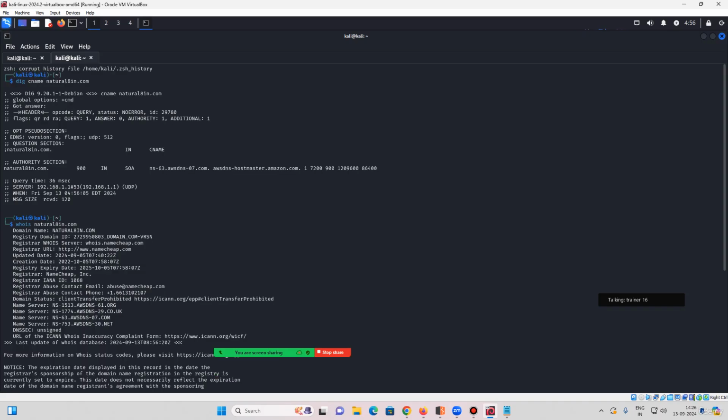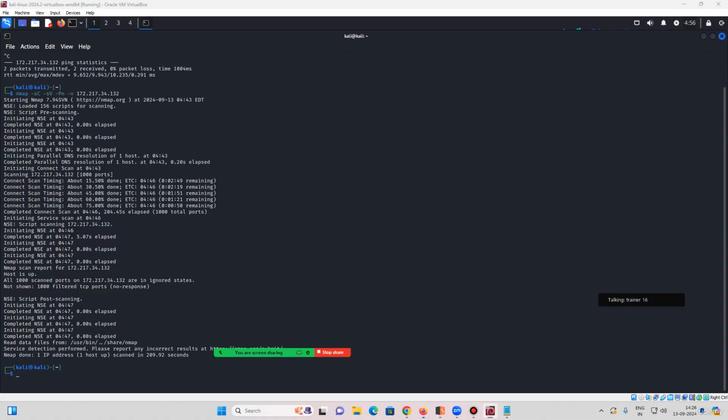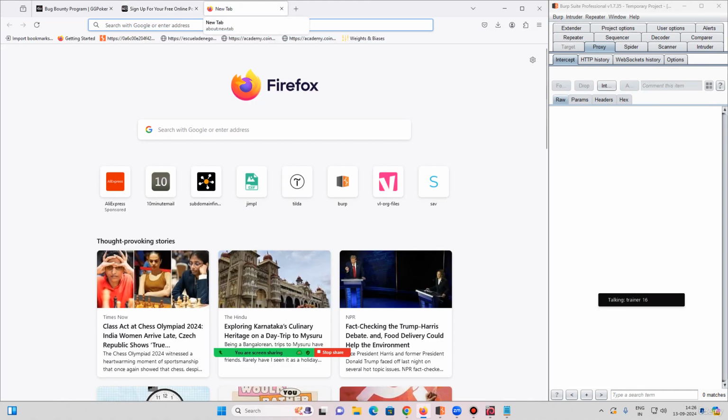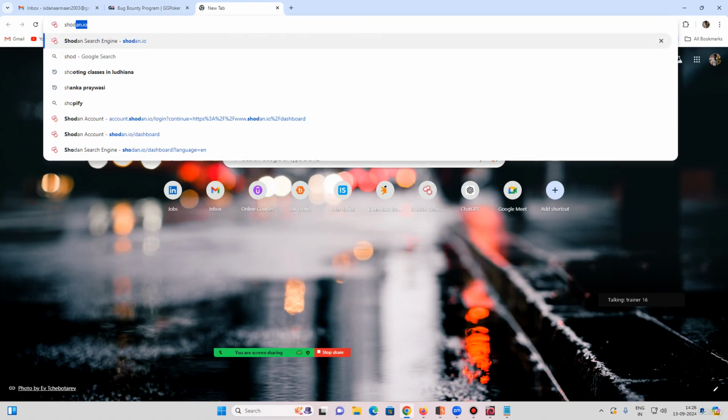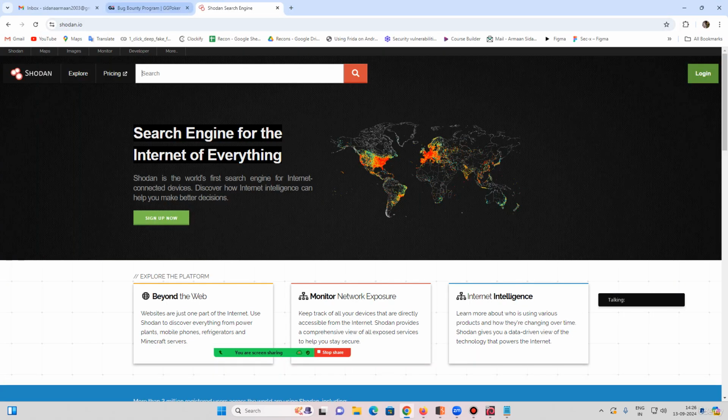I'm trying to verify the ownership of this particular thing. Let's try some other method. If we try opening Shodan over here, let me log in.